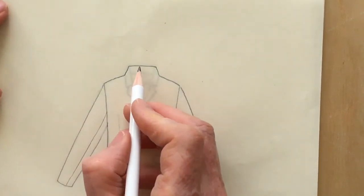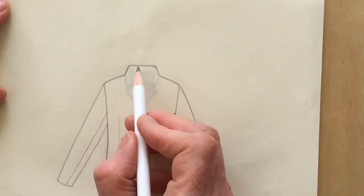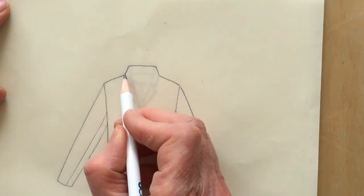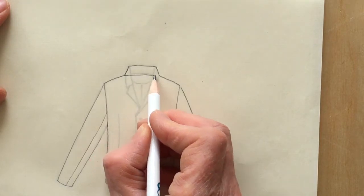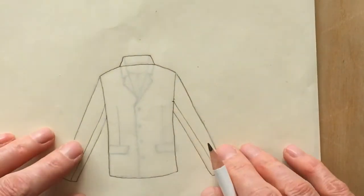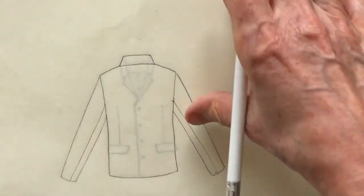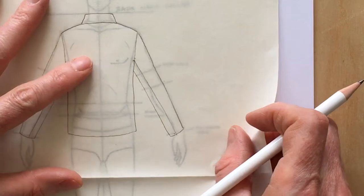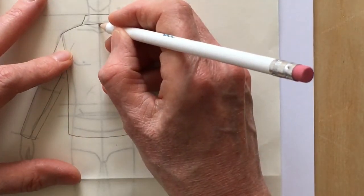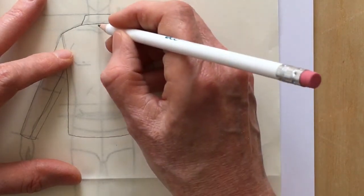So for the back neck collar, again, I'm going to match this line up at the top, and that line should go the same depth or height as this line the whole way across. So it'll typically line up with the shoulders. Typical male jacket will have a center back line. Now, I think I'm going to go back to my template for that. So if I line this back up here, it's centered. So this here will give me a reliable center back line.